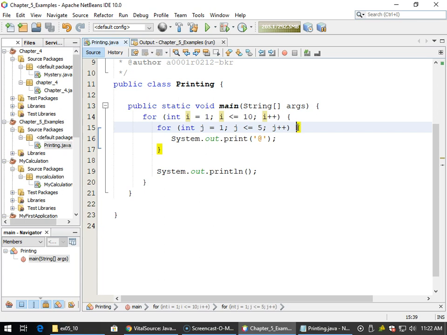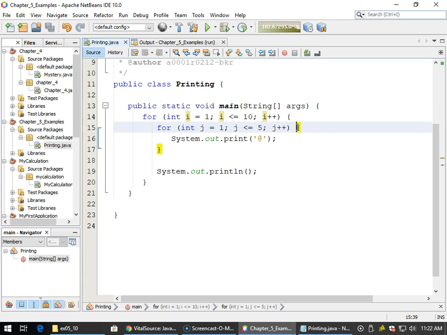Correct, I'm going to go back, increment my j to 3, 3 less than or equal to 5, yes. I'm going to come inside. Remember, I'm still within the body of my inside or nested for. Okay, so I'll print another at symbol like this.